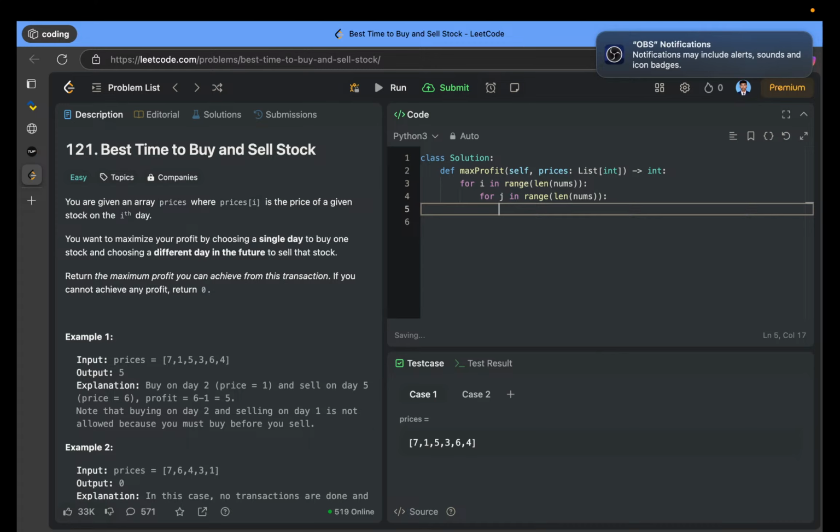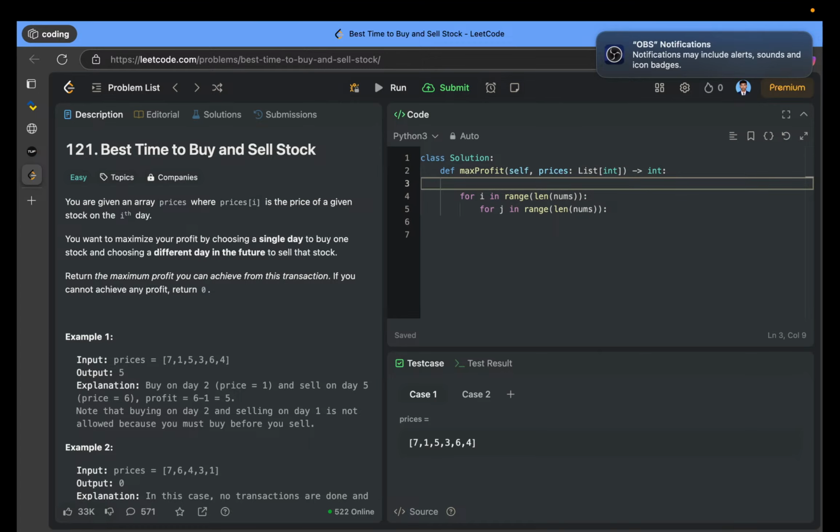Okay, same loop, and I have to compare. In this I have to give an answer. So let's put max profit. This also I think is important. And let's put this minus infinity. I think float minus inf. This will give that thing.